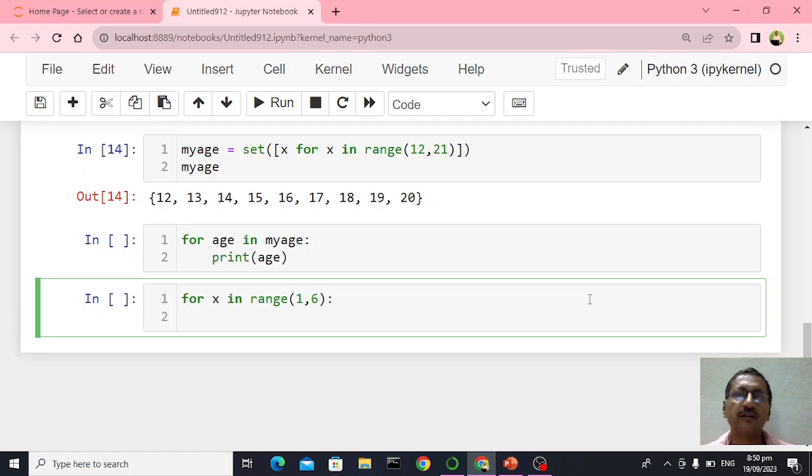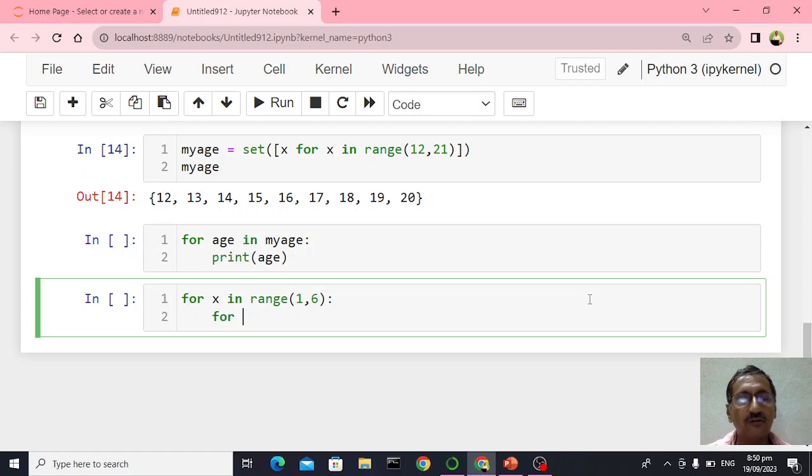But I want every table to be generated from 1 into 1 is equal to 1, 1 into 2 is equal to 2, 1 into 3 is equal to 3, like that. So I want up to 10. 1 into 10 is equal to 10. In the same way, 2 into 1 is equal to 2, 2 into 10 is equal to 20. 3 into 1 is equal to 3, 3 into 10 is equal to 30. So I want that kind of thing.